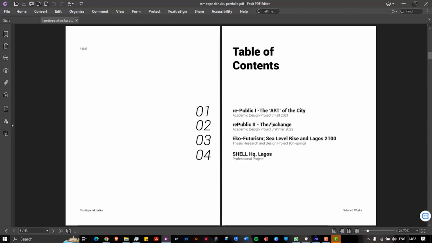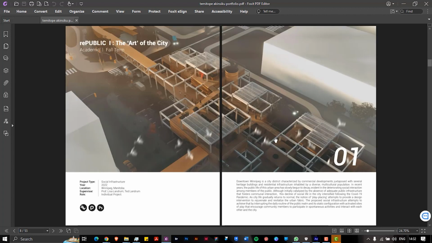Next is the table of contents. It just shows the projects. So we are trying to focus, it's a portfolio, so you're trying to put your best works. I would recommend 4 to 6 just to show a wide range of works. But if it's only 3 you have, it's still fine. But 4 to 6 that cuts across different building types or different architectural design types, just to show a wide range of experience. So the table of contents, then the portfolio page.